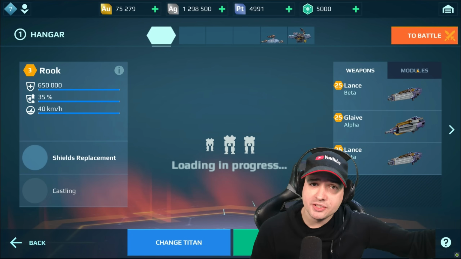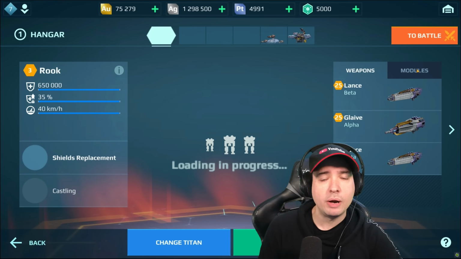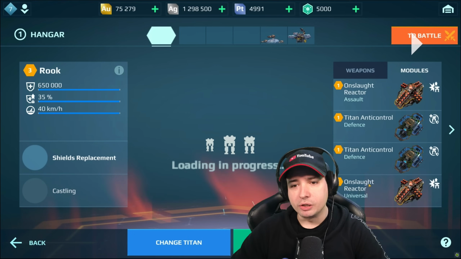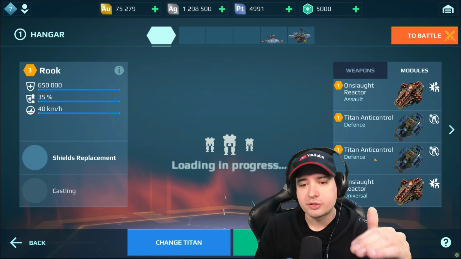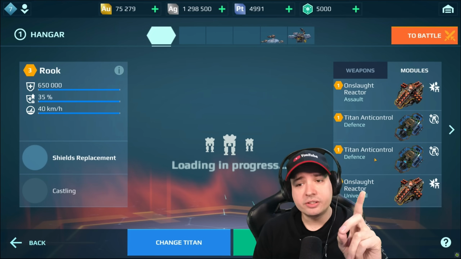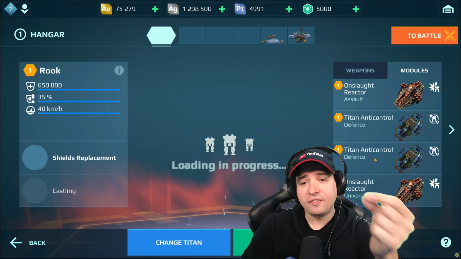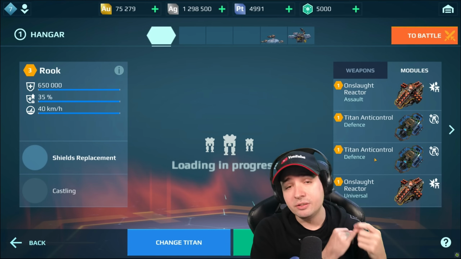However, it will get faster as you upgrade it, so keep that in mind. We have beta and alpha weapons, so we have 1 heavy, 2 light Titan weapons, if you will. And also the chip configuration on modules is interesting. We have Assault, Defense, Universal. And that is a very good combination, because Universal and Assault allow you both to go with damage. Defense and Defense obviously allow you both to go with defensive modules, such as the Titan Repair Amp.